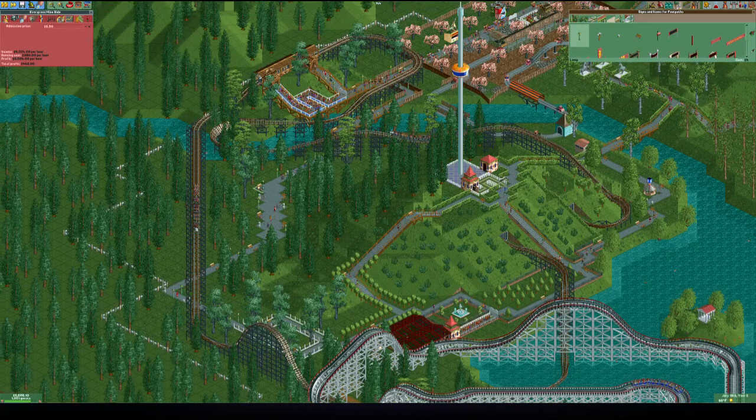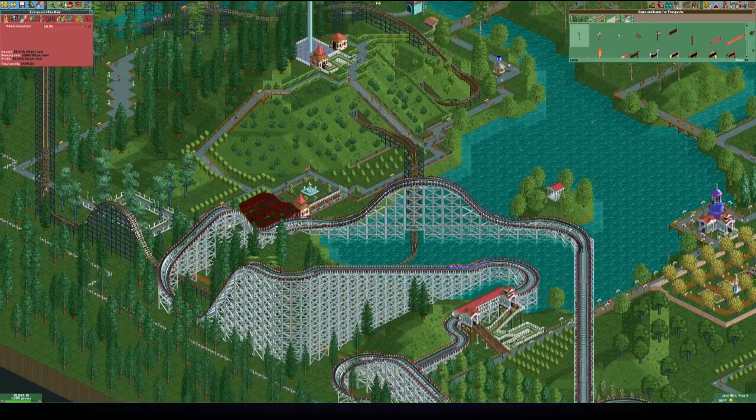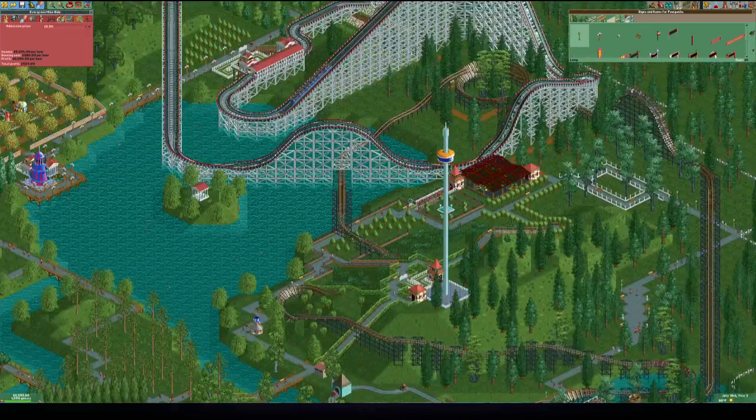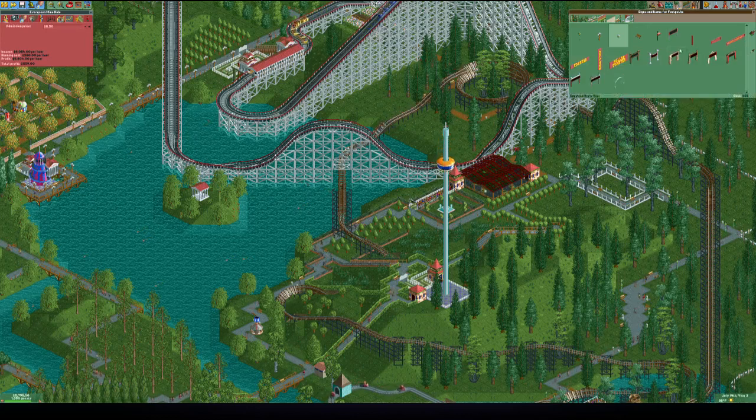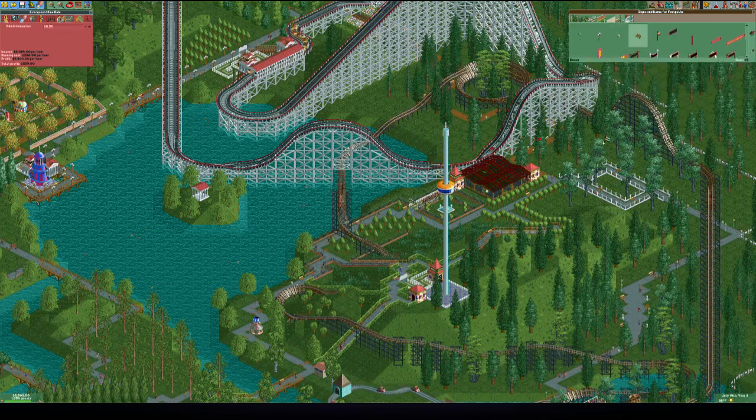So this path is now populated with some benches and such things. There are a couple over here. Maybe I'll add some more, as well as some litter bins. There isn't much to do in this section of the park, but certainly need those path elements in a lot of locations because it is a large park and there's a lot of walking space.